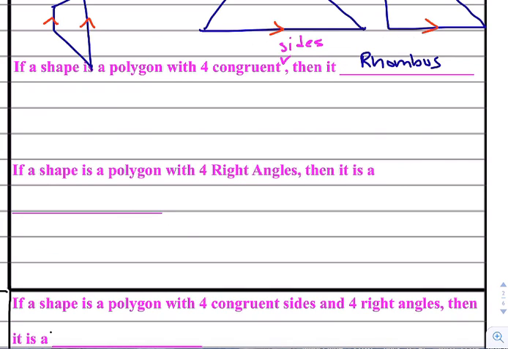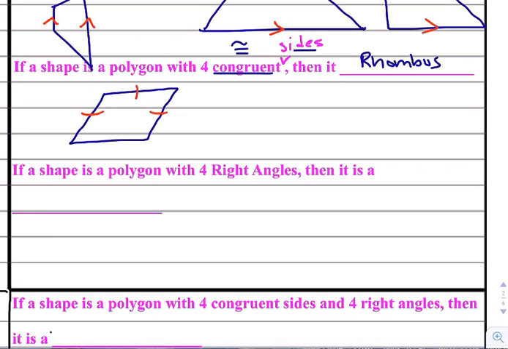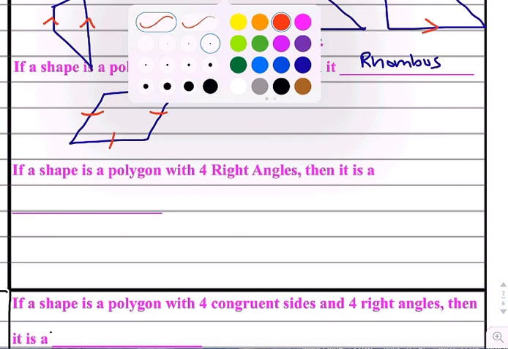Now, a common name for a rhombus is what we call a diamond, but there is actually no diamonds in geometry. They're just rhombuses. So here's kind of the deal. We need four congruent sides. Remember, congruent means this symbol. So four sides are the same exact length. And so it's almost like a square that has kind of been pushed over to its side. And although that's not a perfect drawing, we compensate by putting the correct marks in. That would be a rhombus.